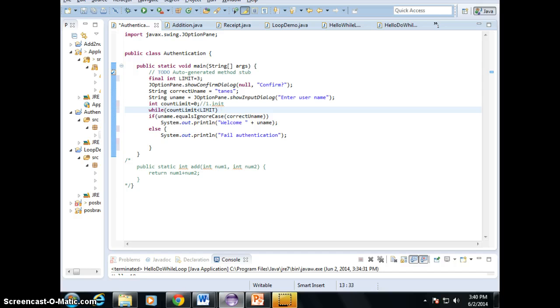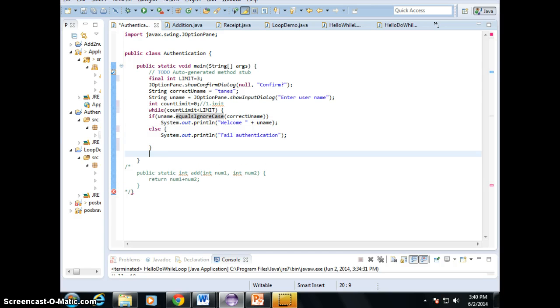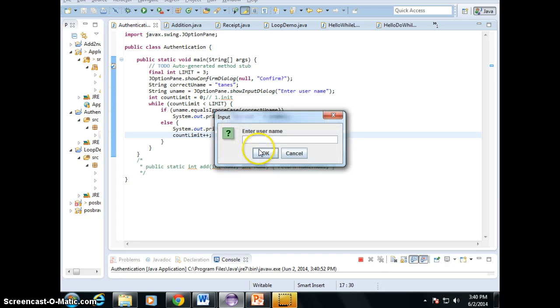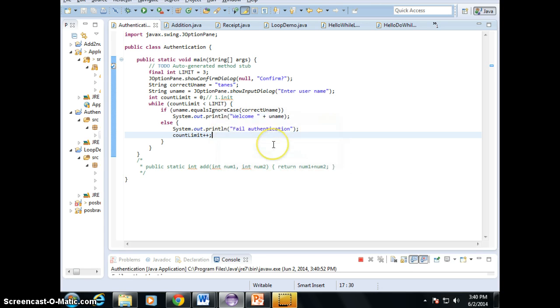This is your condition that you're going to put inside here, and then I do increment in the case of when it fails. If I only want to count fails, because I don't want to count when it's not a fail, right? So that should do, right? Enter username, let's do a wrong one.